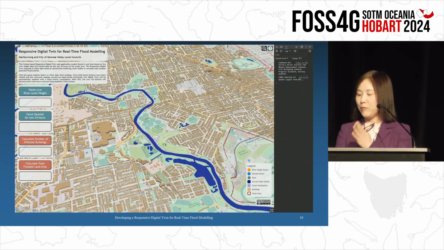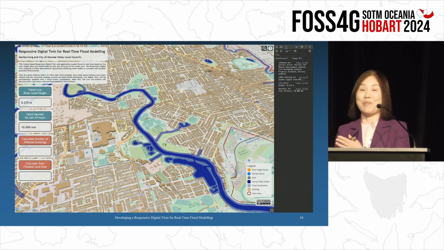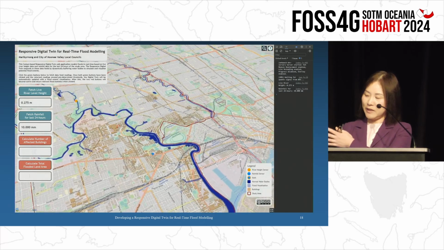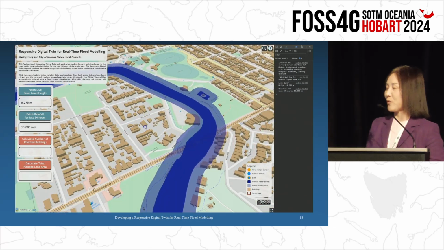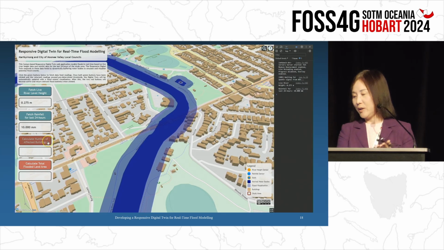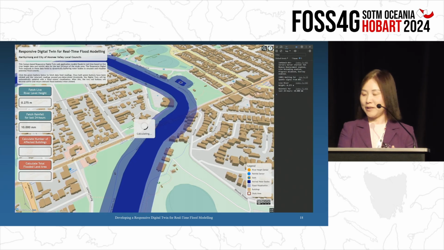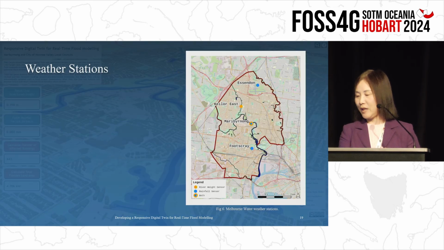So for the demo purpose, we actually change the water level and the rainfall in the back end. You can see on the right side, this water level and the rainfall amount being changed, and then we can see the flood, right?